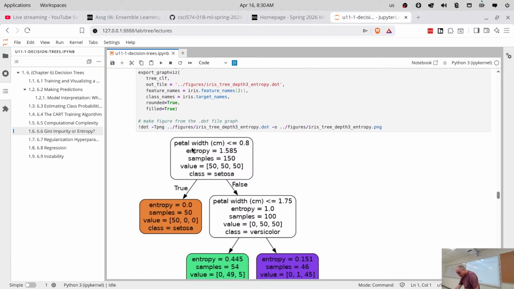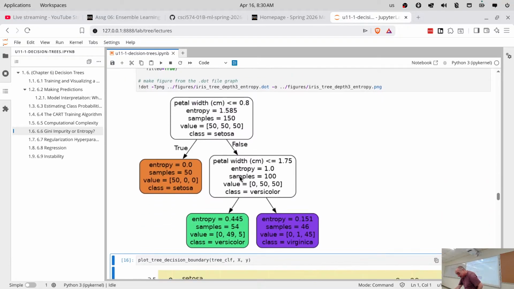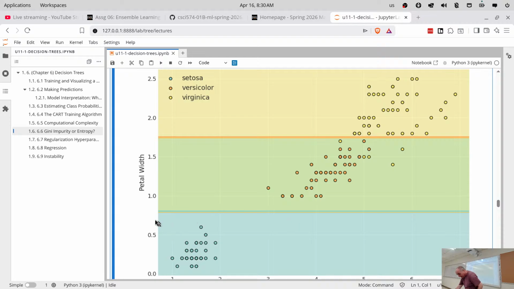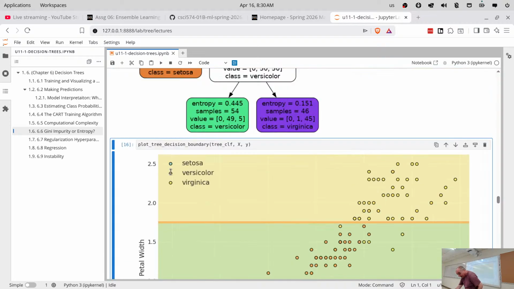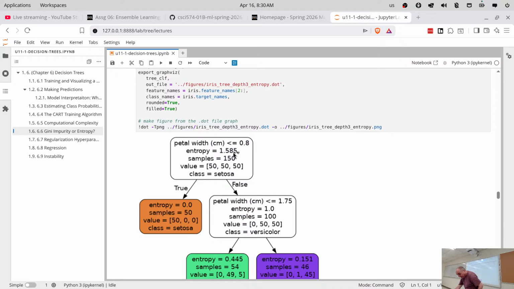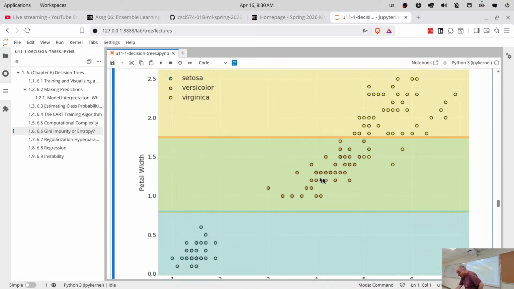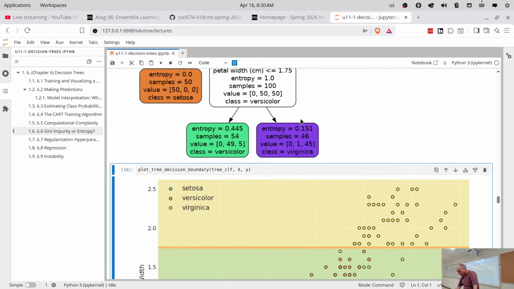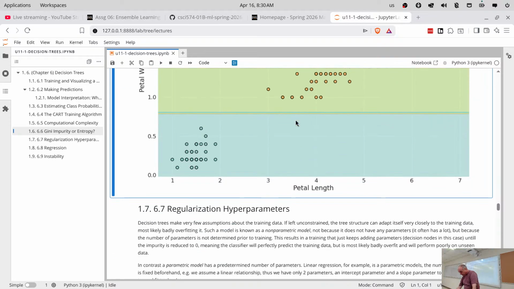So when it did the entropy, by that measure, it decided to split the first time on the petal width instead of the length, at 0.8, and then did another one when we limited the depth there. But still, in terms of how well it performs, you'll get basically about the same performance on predicting the data that you create the tree with, or predicting unseen data. Entropy, Gini purity, or probably even the other one, the log loss measure.